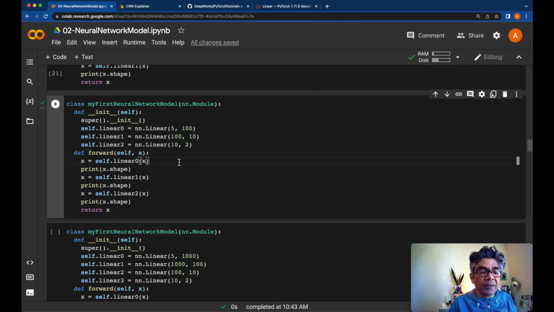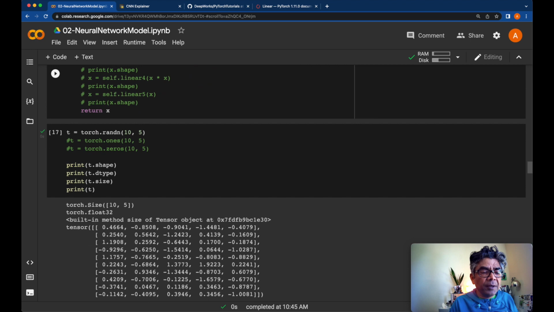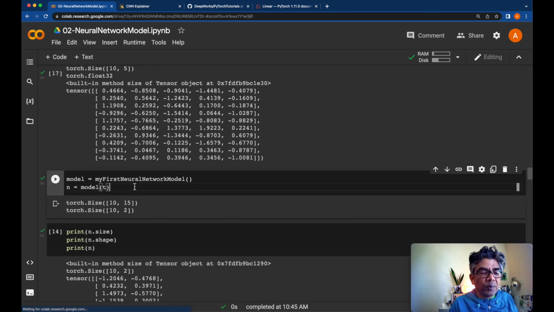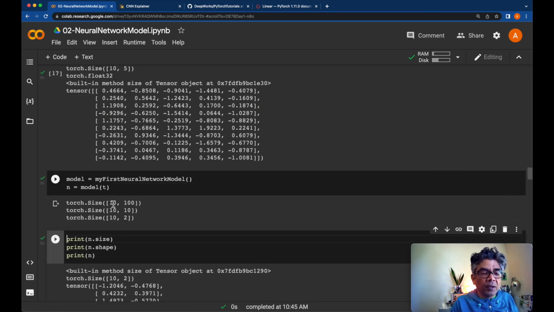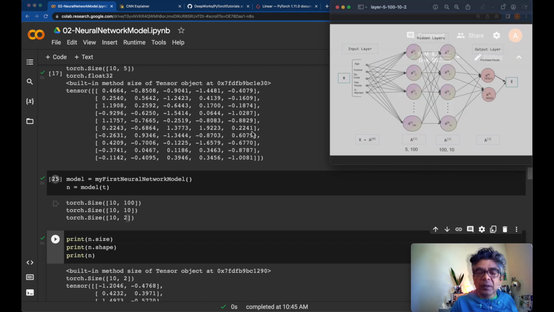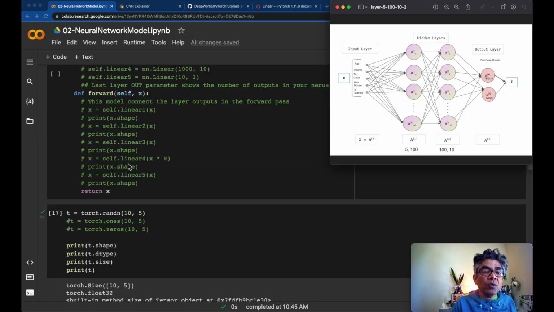After we have defined this, let's make sure it's defined. Let's pass the tensor. All 3 layers, total number of 10 records, but 100, 10, 2. And as you could see here, first layer 100, second layer 10 output, third layer 2. And that's what you are seeing after the processing happened in the forward function, because these outputs are coming from the forward here.